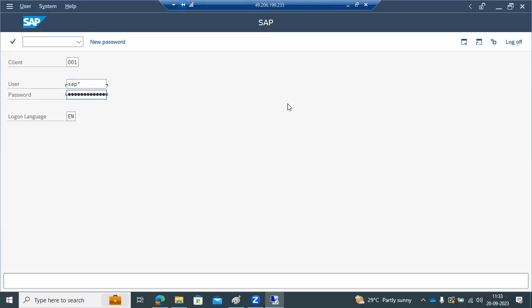Why? Because during the installation we gave the password for all users. That is the password we have to set. Otherwise, we cannot log into the SAP system. That's why we have the two users. That is the reason we have the passwords column. So we have to mandatorily give the passwords here. Otherwise, we cannot log into the SAP system. But here we are unable to log in, because of the password. I am not sure who did the installation.